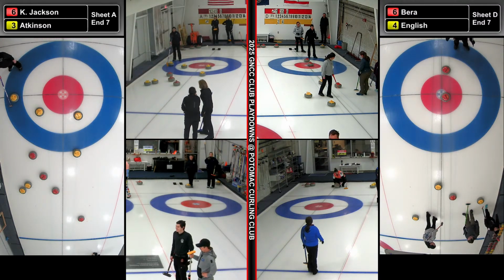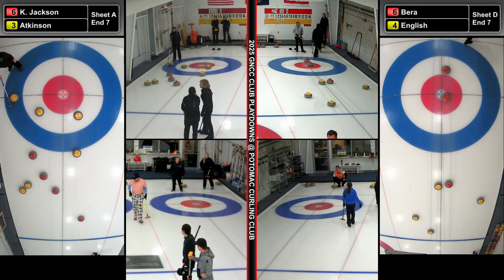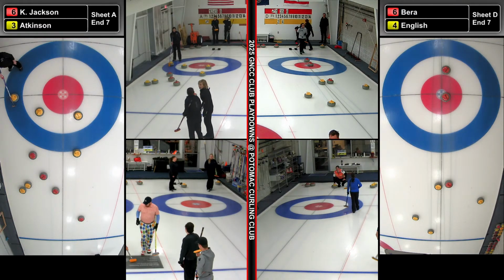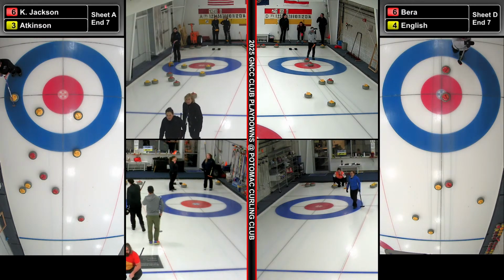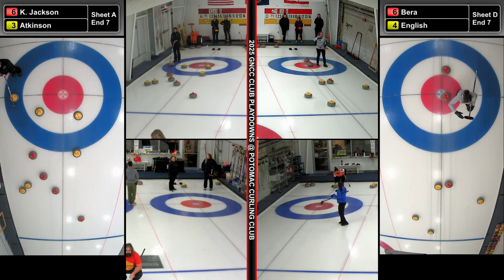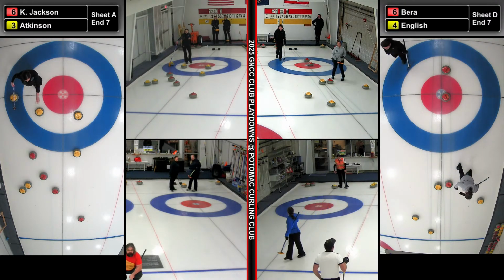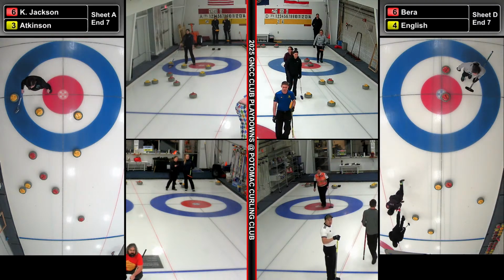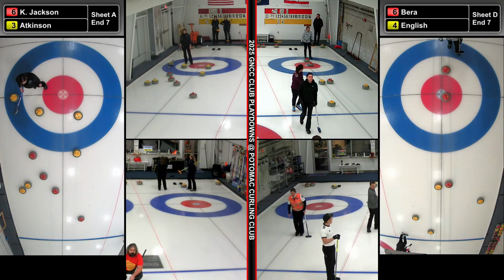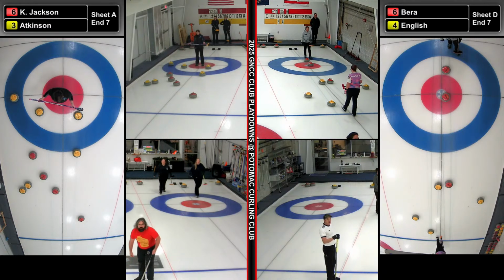Force or steal? Well, I think it's about 50-50 in this case. If you force, it's tied. If you force, they're up 2. If you steal, it's tied. I mean, so it's really what you like to play, right? They've been scoring in 2s, but you're going to have to steal either way, right? So going for the steal, I think, would have been ideal, but having that hogged first rock was really going to make that a tall order.